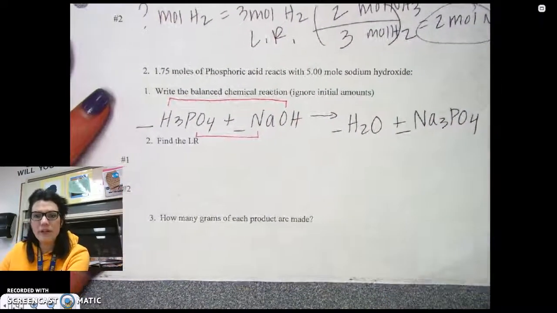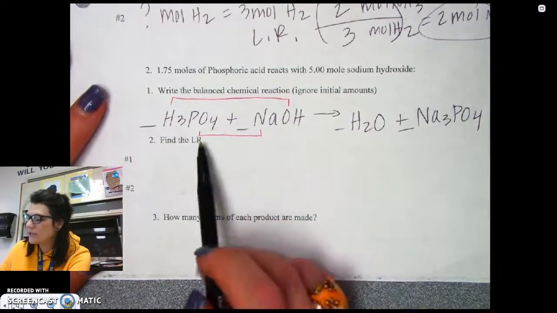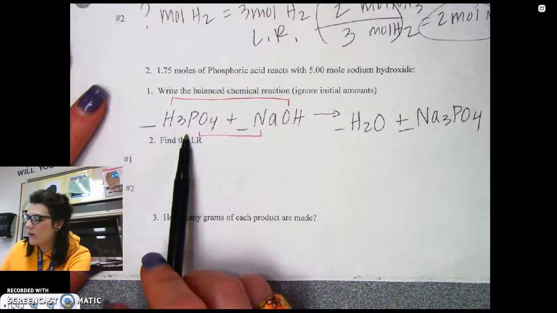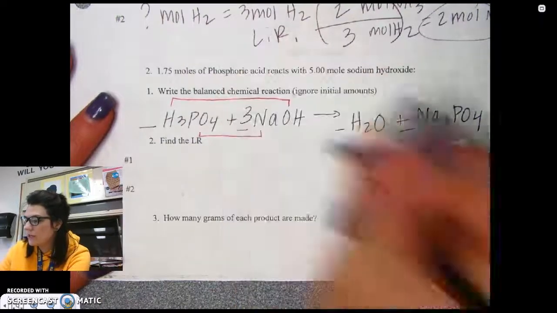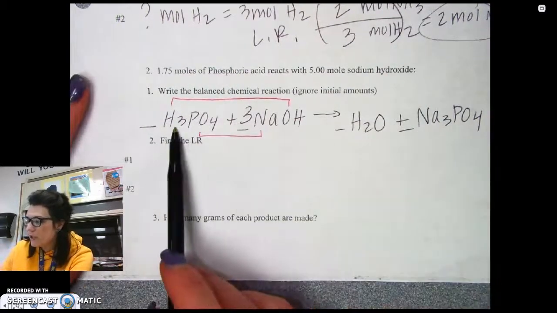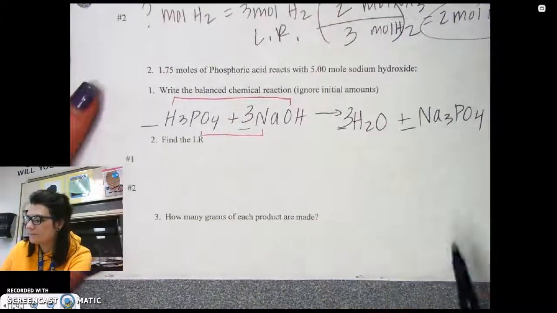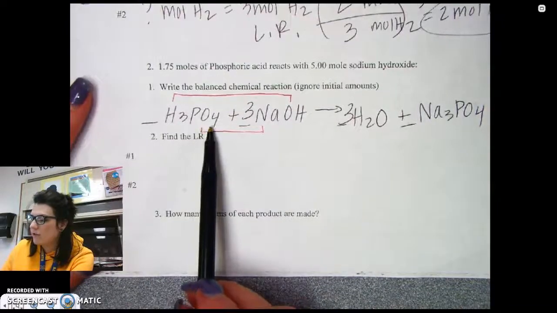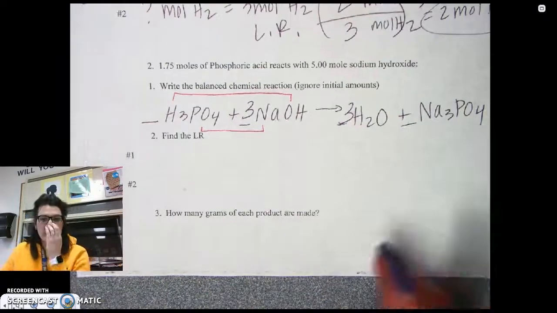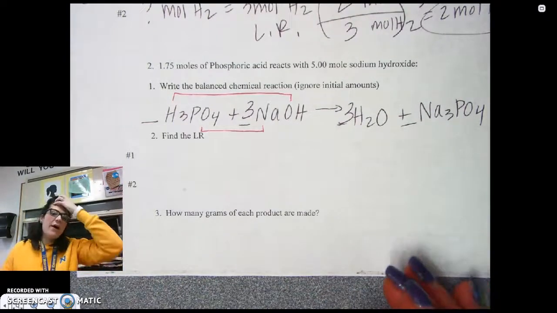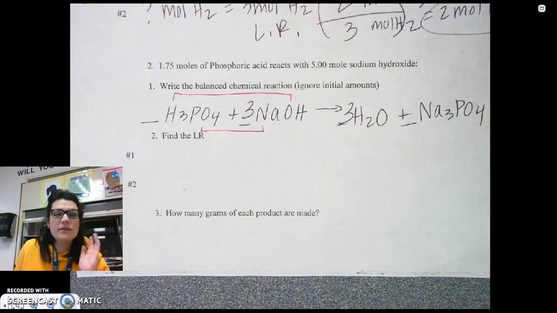Okay? And then I need to balance my chemical reaction. So oxygen shows up in 3 places. I'm going to skip hydrogen. I'm going to start with phosphorus, so 1 and 1. 1 sodium, 3 sodium, so I'm going to put a 3 here. 3 plus 3 is 6. I only have 2 here, so I need to put a 3 here. So then oxygen will be 4 plus 3 is 7. 3 plus 4 is 7, so it's balanced. Okay, so we have to figure out whether phosphoric acid or sodium hydroxide limits the reaction.